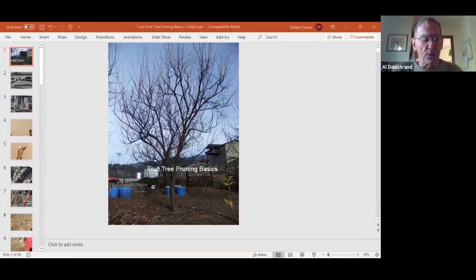But the other thing we need to know for fruit tree pruning is, depending on the type of tree, where does the fruit basically grow from on the tree. For example, apricots and other stone fruits like peaches and nectarines and plums, some fruit comes on 1 year growth, the first year growth, but most of the fruit comes on the 2-year and older spurs that are growing on the tree.